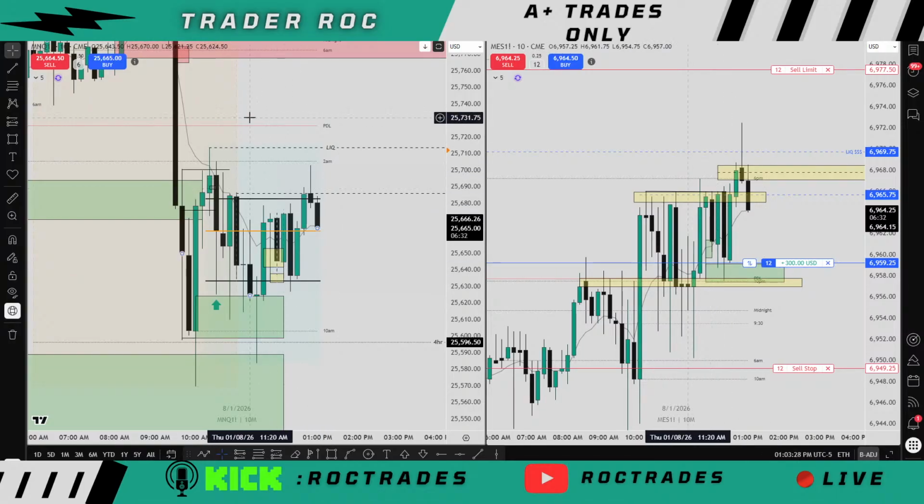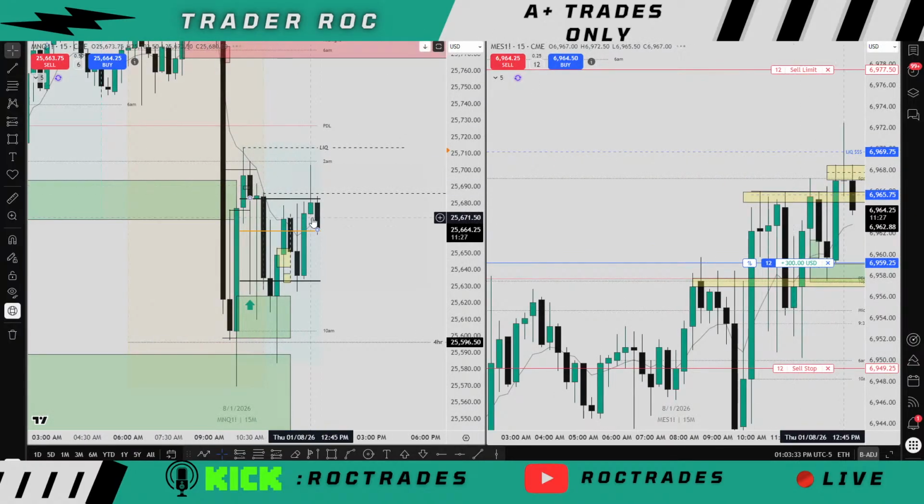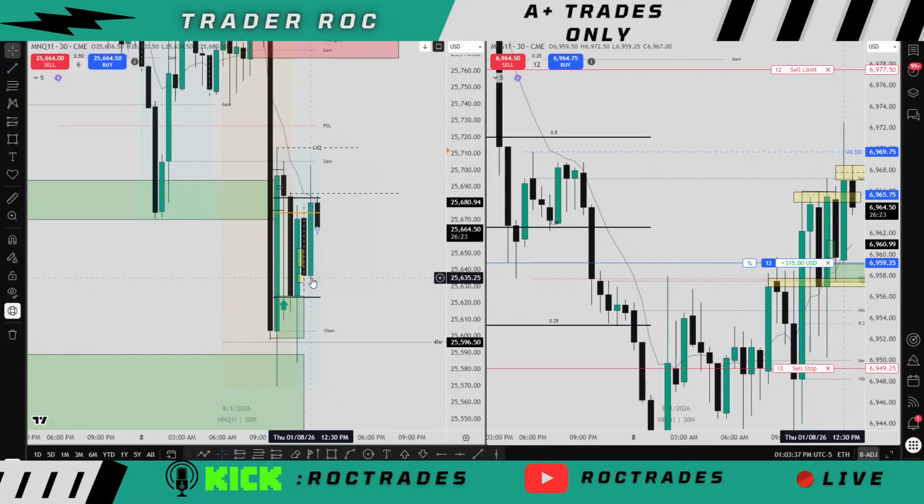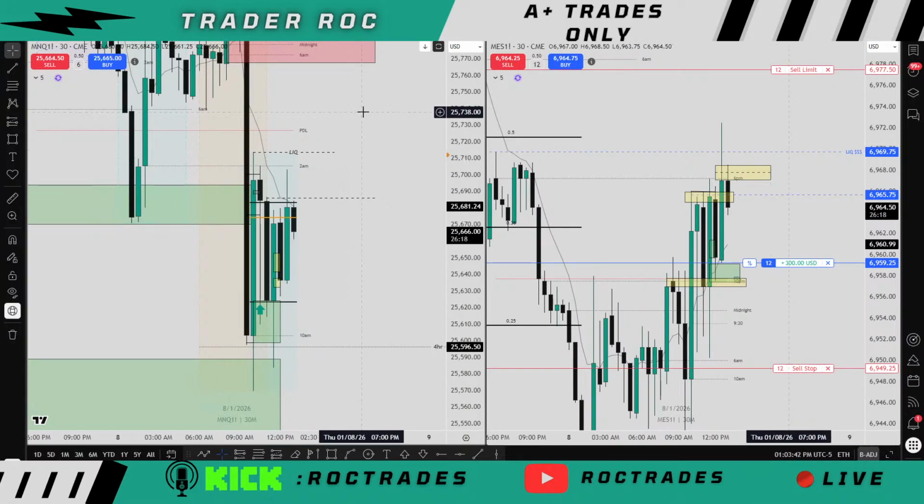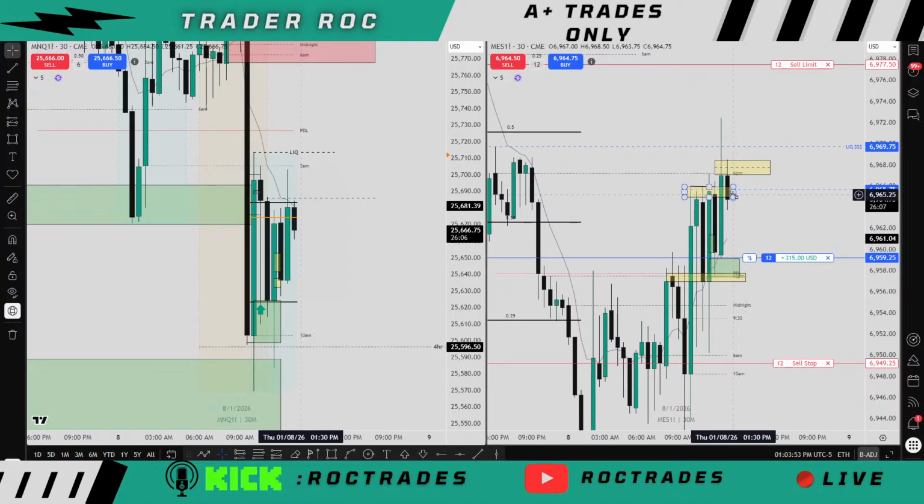We did just open up a new 30-minute candle, so maybe price wants to sweep out a 15-minute low, which we have. Maybe it wants to sweep out a 30-minute low. If it does want to sweep out a 30-minute low, I'm out at break even. And I just kind of have to accept. But like I said, first of all, I shouldn't have taken a loss on NASDAQ. And that's kind of what is forcing me to hold this trade longer than I would have anticipated.